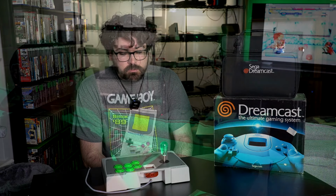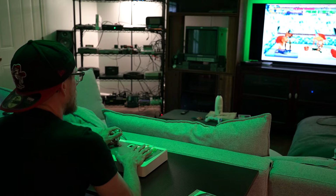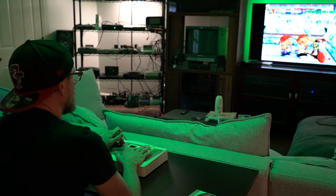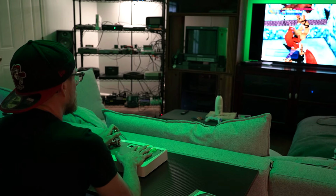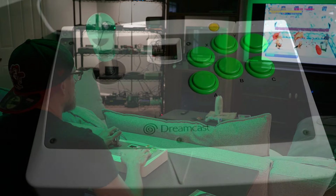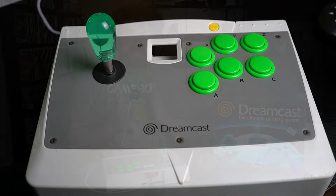You know, this is one of the best arcade sticks I think I've ever used for a home console, and it's legendary at this point. There's all sorts of people that are really crazy about these arcade sticks. They've done modifications and they've cleaned it up a little bit, which brings me to the negatives. Admittedly, there's got to be something wrong with this guy after almost 30 years, you know, and it's the buttons. They're not the best quality, and they occasionally will stick every now and again, which really kind of sucks. That can really destroy an experience if you're really trying to have fun with this thing.